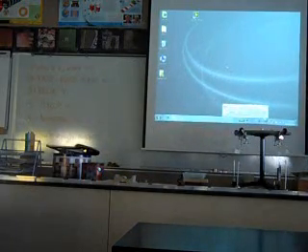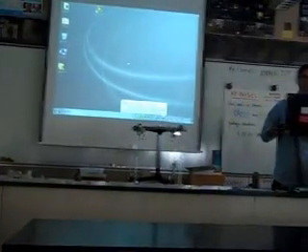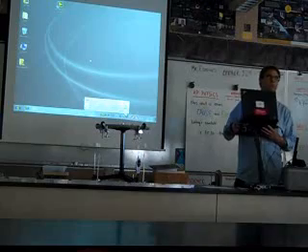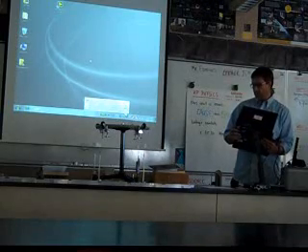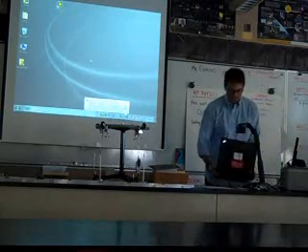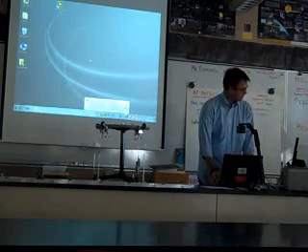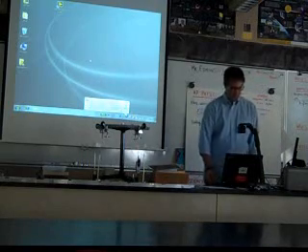Where it is for us, we now have our very own programming computer. This computer is dedicated to programming FIRST robotics. It even says Team 2944 on it. It didn't used to exist. We used to be using one that was donated by one of the members of the team.